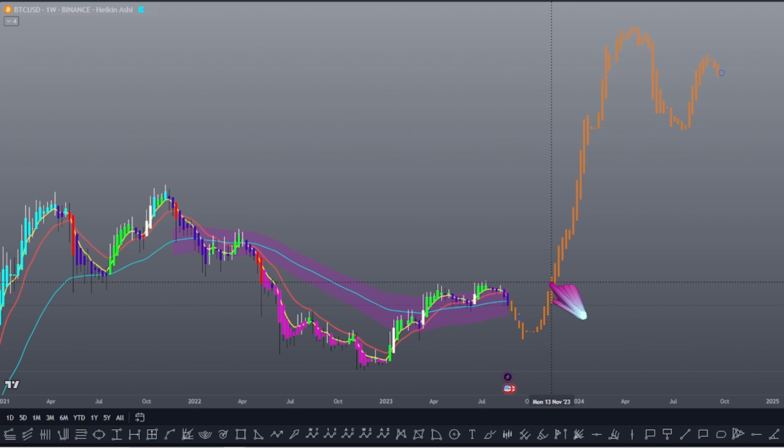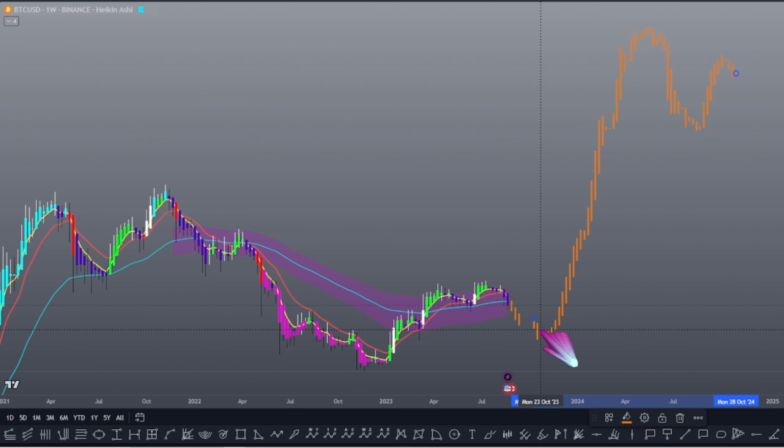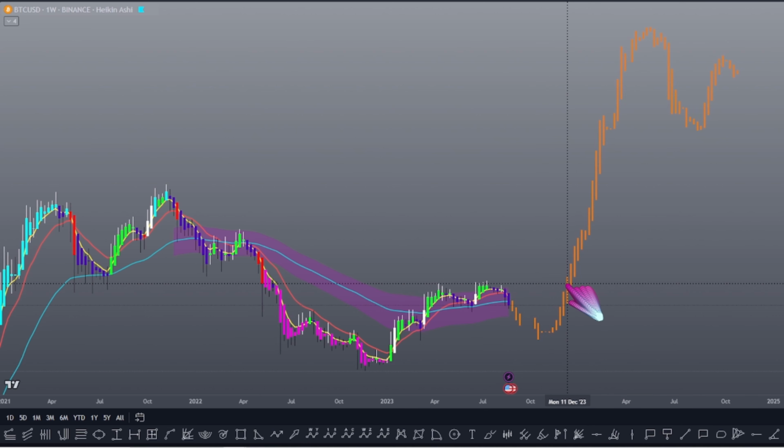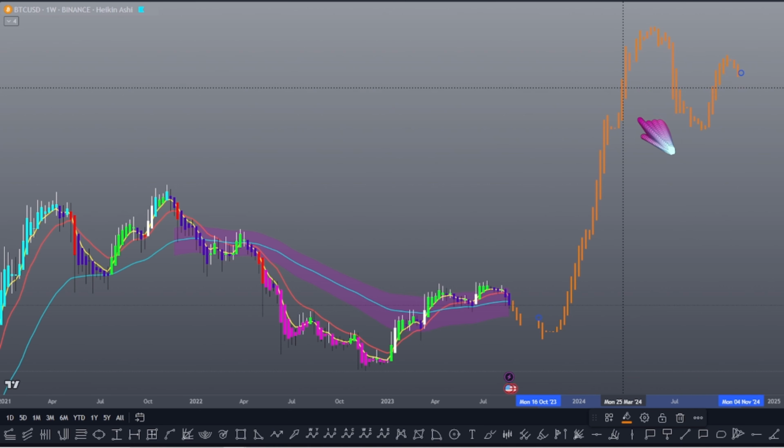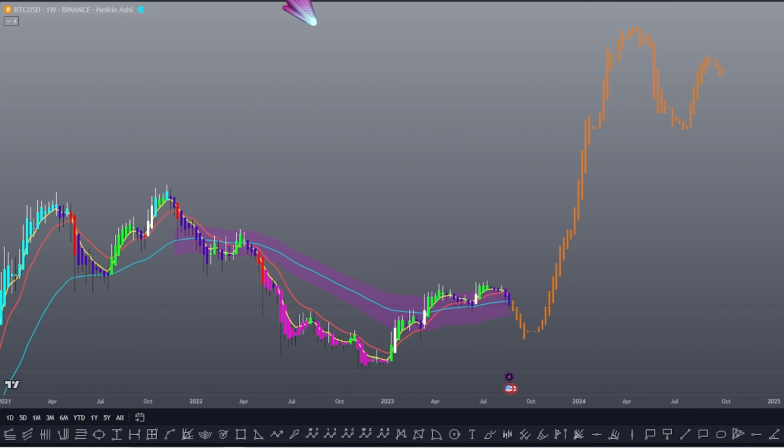And like I said, if I drew this out to start a little bit later, when we go sideways around late October, that puts the high range starting around late March, pushing late June. It still roughly respects the halving. Like I was saying in my recent video, the upcoming top could be a little bit before the halving range, March, April, May. It could line up with respect to that, or it could happen a little bit after as well.